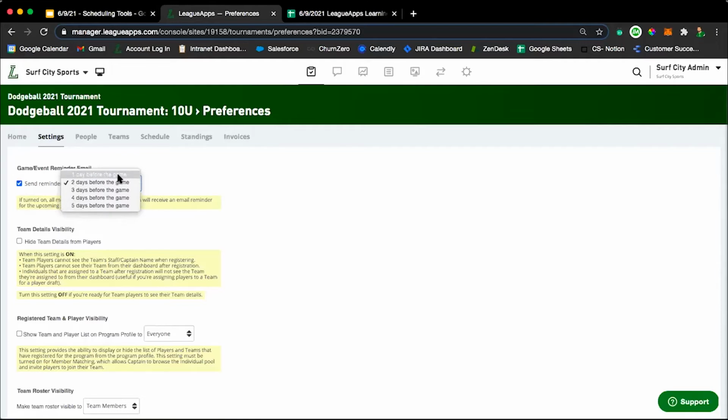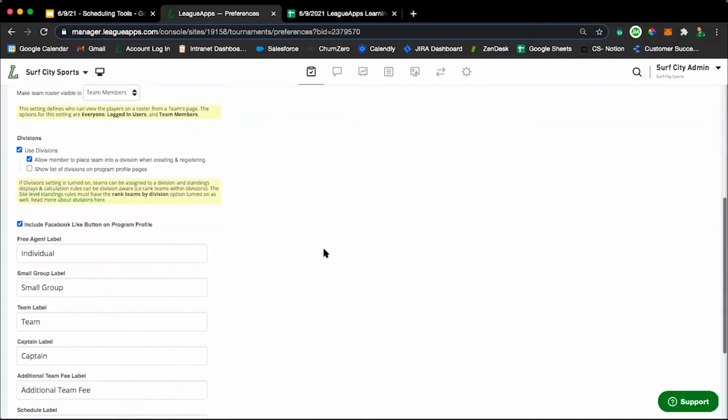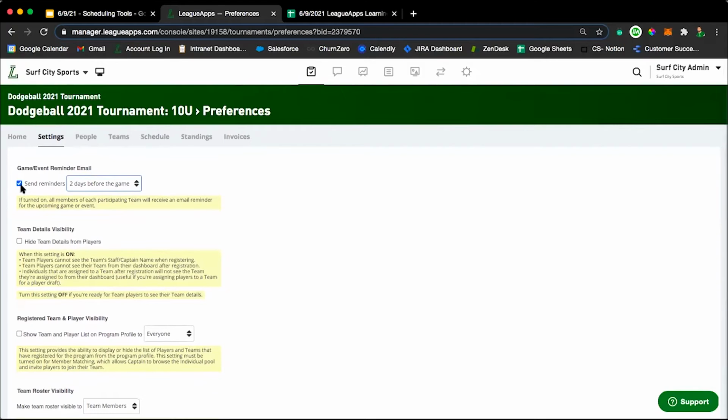So as soon as team 1 has a game either 1 or 2 days, or an event 1 or 2 days before, they'll get an email reminding them you have a game that's upcoming in a couple days. It will actually tell them the details of that game as well. So the teams that they'll be playing, or if it's an event, it'll say what that event is and then the time that the event or game is supposed to be at. So that's definitely an important thing there to have on is your actual notifications.